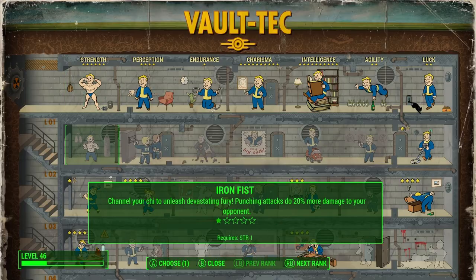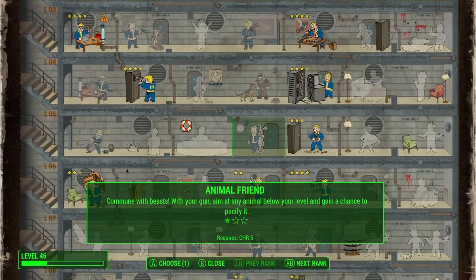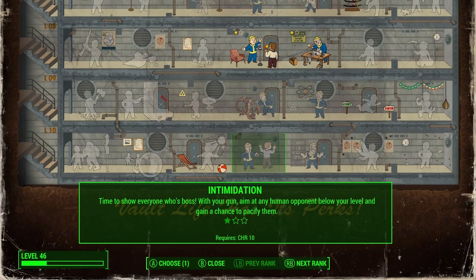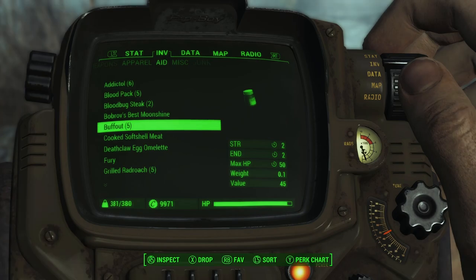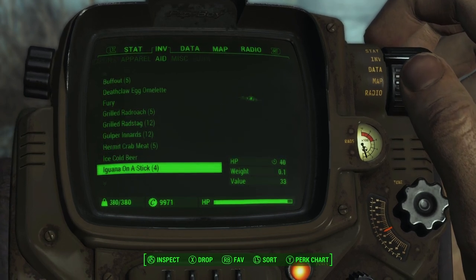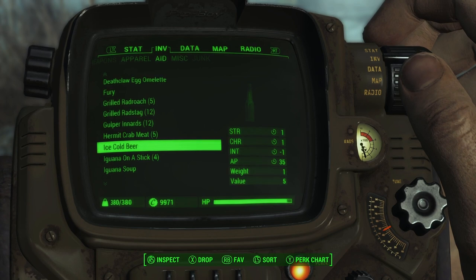Oh, I still have a level up available. I've still been thinking about this. I've been wanting to try these out. So let's eat some meat, I guess. Ice cold beer. Wow.